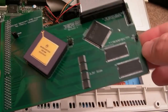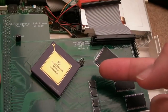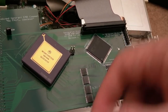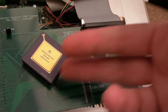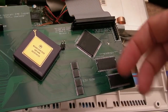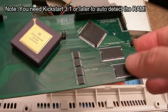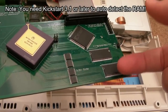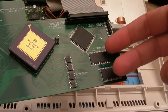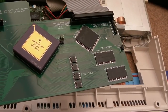Now, interestingly enough, I've got 64 meg here, but from what I understand, certainly the current firmware, from what I read on the forum, if you've got the 128 meg of RAM here, it just works, it detects it. So there's some intelligence there in terms of it being able to auto-detect whether you've got 64 meg or 128 meg. What I'd like to do at some point, if someone can tell me what chips I need here, I'll go and post on the forum about that in a minute. I'll ask the question, what chips do I need there? And I might remove these with some hot air and fit the 128 meg there.